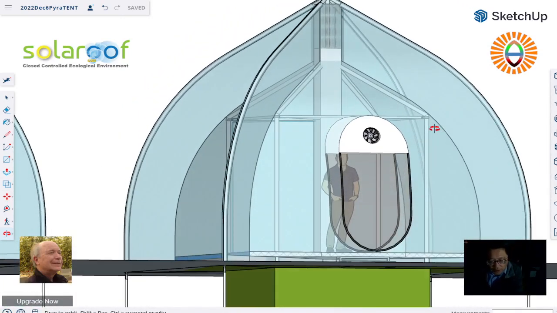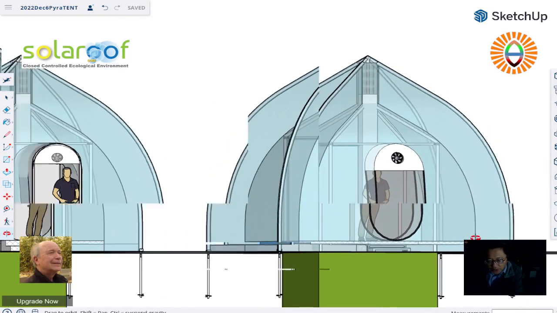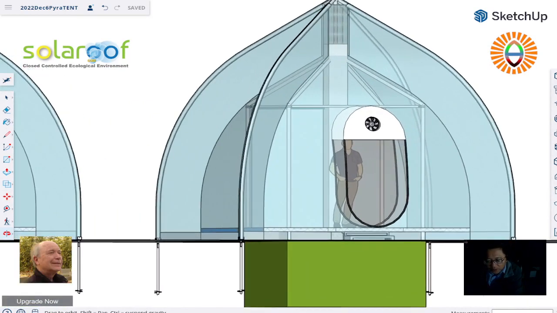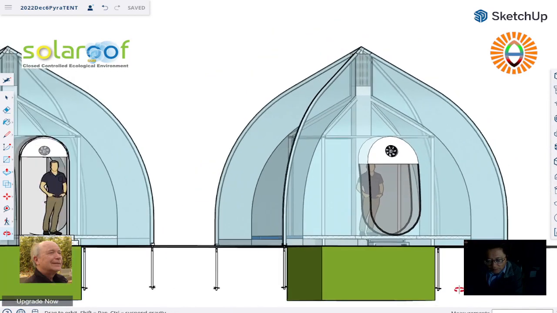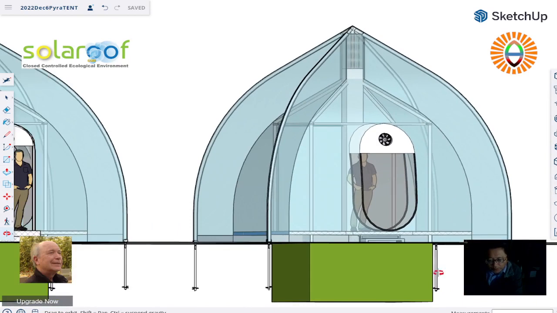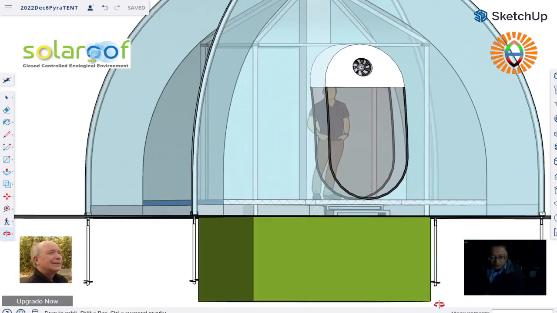I think lastly, I just show you the soap reservoir. As you can see, the soap reservoir is basically buried in the ground, right? This way it prevents the soap liquid from freezing, to maintain an unfrozen state during the winter time.